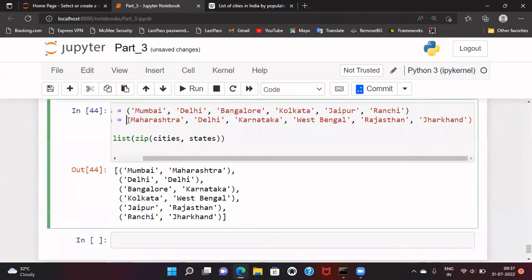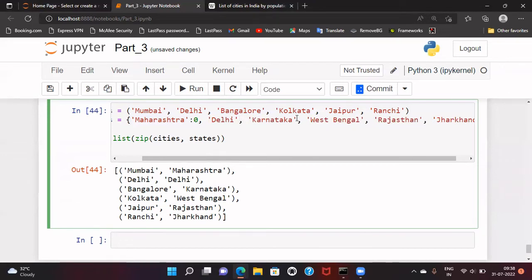Even one of them can be a dictionary. In that case, the values that are going to be taken are going to be taken from the keys. Dictionary keys will be considered as values, not the other things.